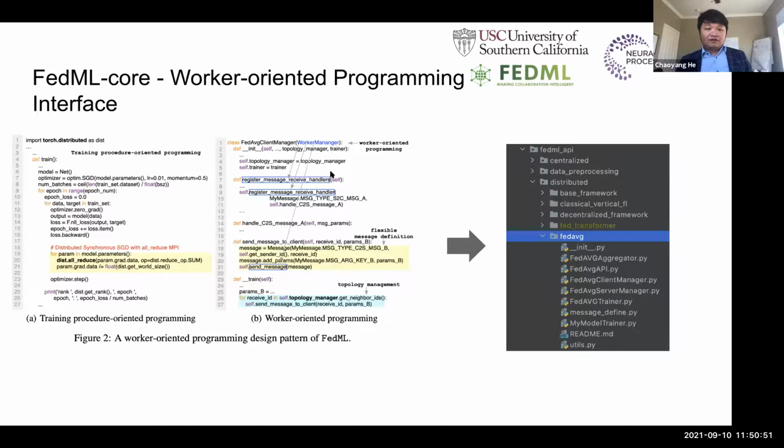So the key design is what we call worker-oriented programming. In a traditional reduce-style program, we program from the whole view, but here we program from the perspective of a single worker, like a single federated client. By this design, we can directly customize any kind of information for any kind of message definition. For example, we can design messages A, B, C, D, with any kind of payload for this message or protocol. We can also customize the topology and define additional messages in the system. So this becomes very flexible when you want to do alternating minimization, like I just mentioned, training locally and on the server alternately. In this way, we can send a message to the server, tell the server when the training is finished, and then communicate to the server side. So this is very flexible for designing any kind of federated learning algorithm.